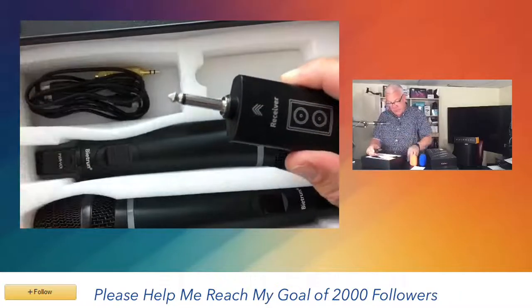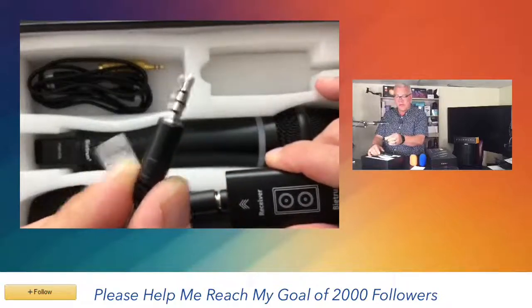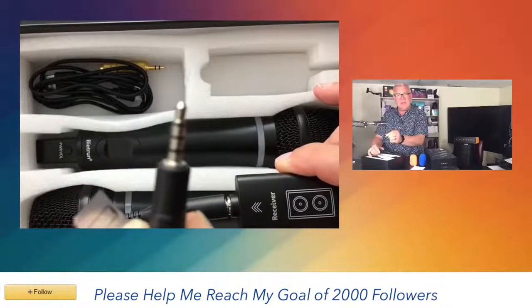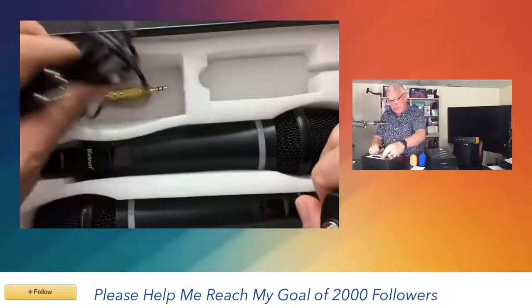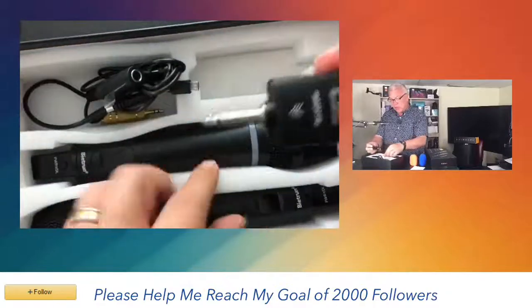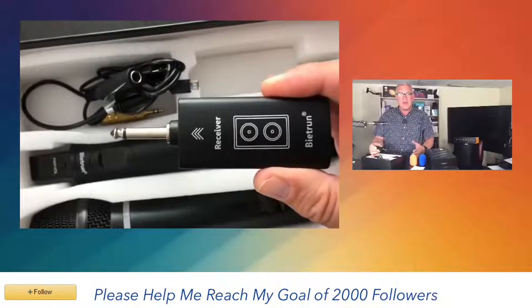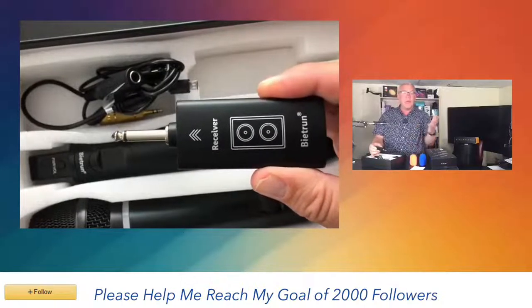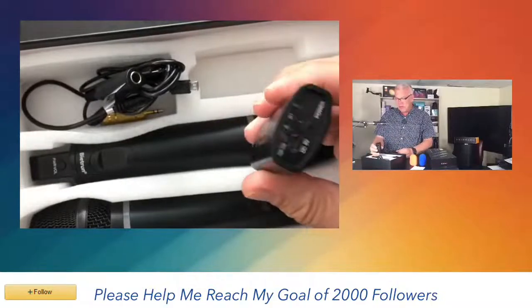And plug this adapter, and now you can plug this into your smartphone device or your tablet device because of the TRRS connection that is with this adapter. So that's really great. And also, one cable charges all three units, the two microphones and the receiver. What's great about that is you're saving on batteries, so you're saving the environment, and of course you're saving money because you're recharging and not having to have all those batteries lying around.